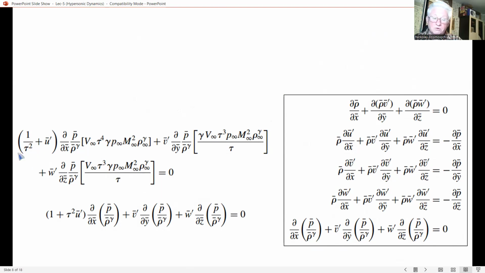And they are also limited to hypersonic flow because some of the non-dimensionalized terms are of order of magnitude unity only for high Mach numbers. And we made certain of this in the argument that preceded the definition of the non-dimensional quantity. And hence, the fact that each term in all our equations is of the order of magnitude unity, which, generally speaking, is essential for dropping the tau square term in all our equations, holds only for hypersonic flow.